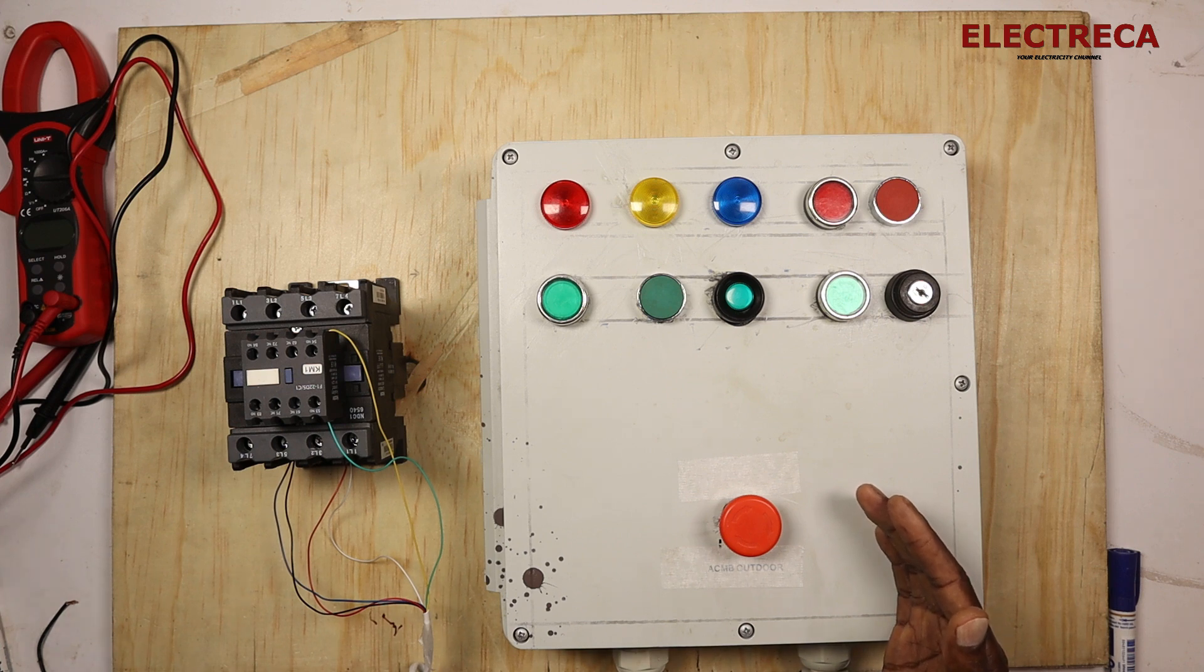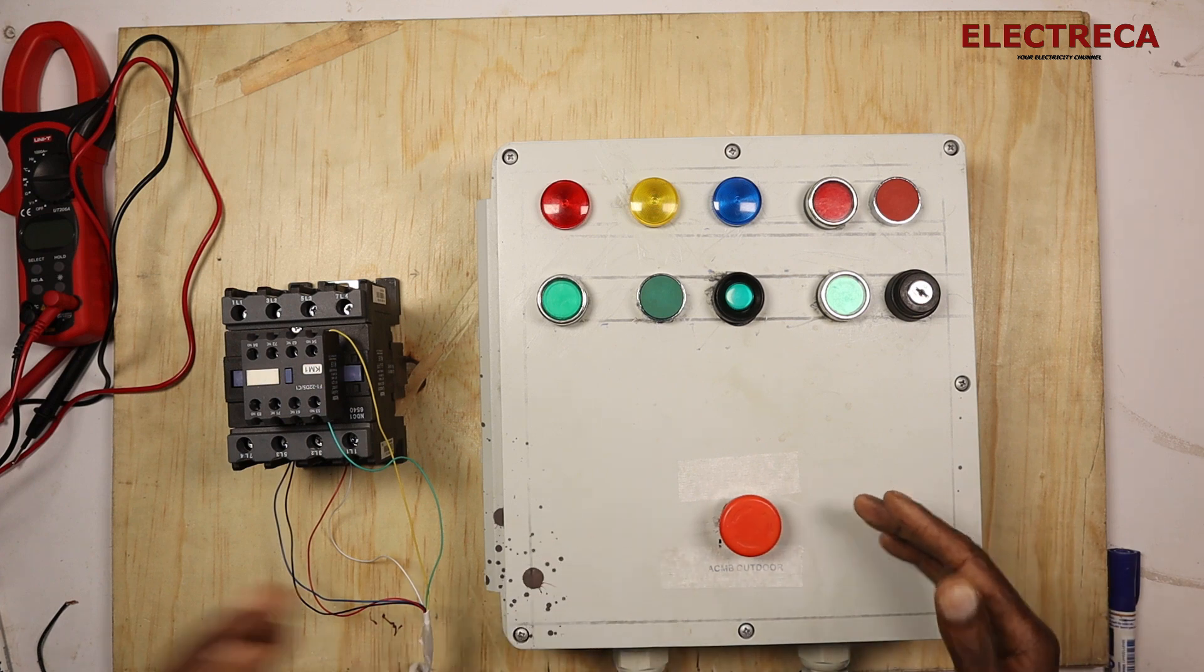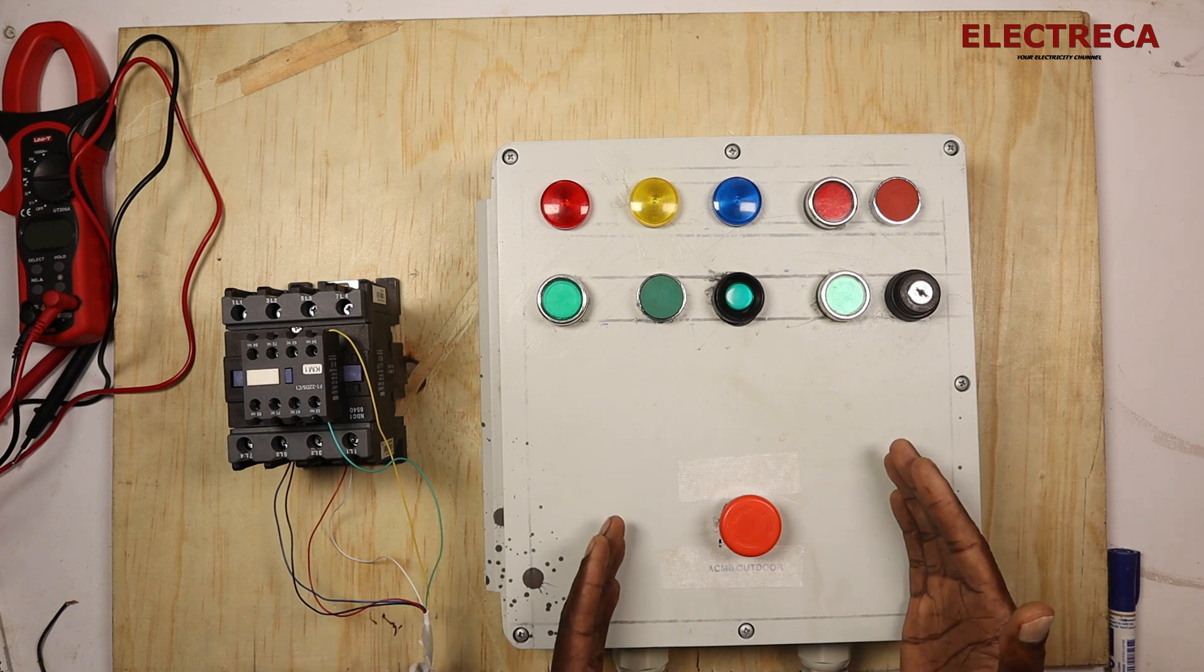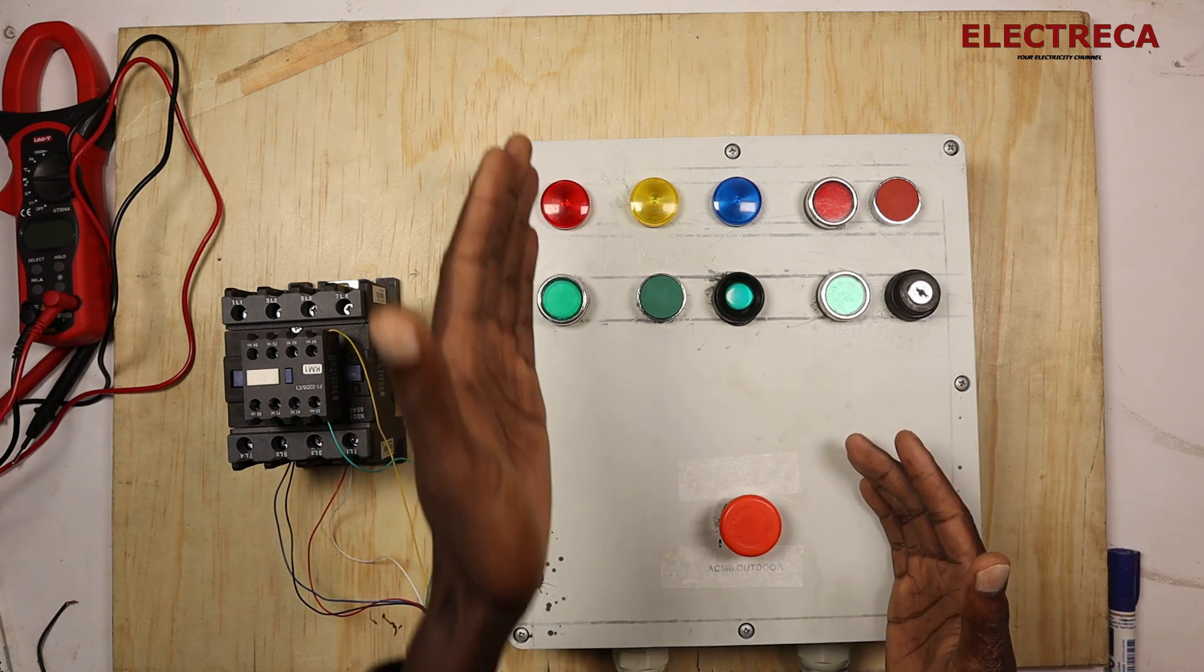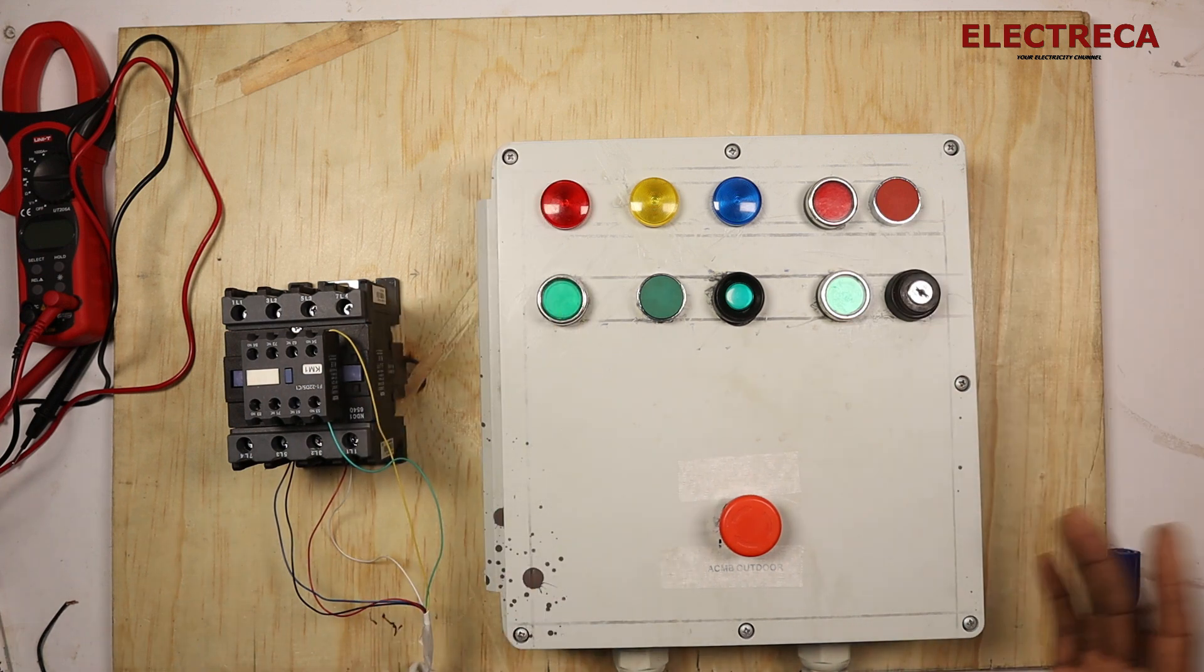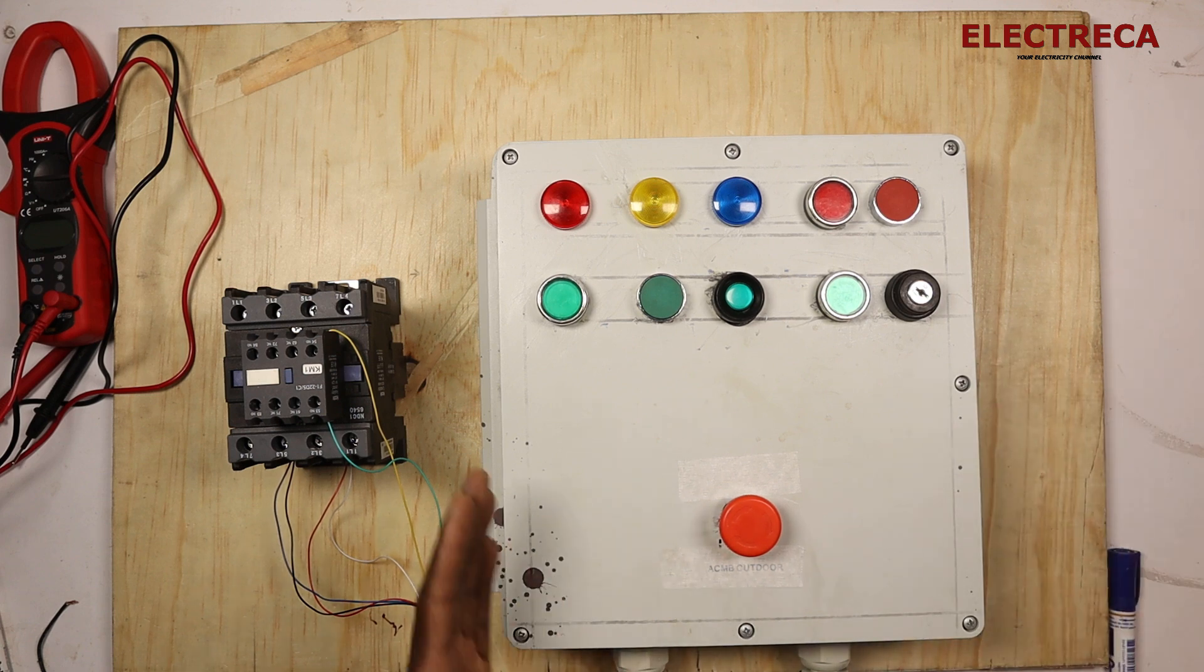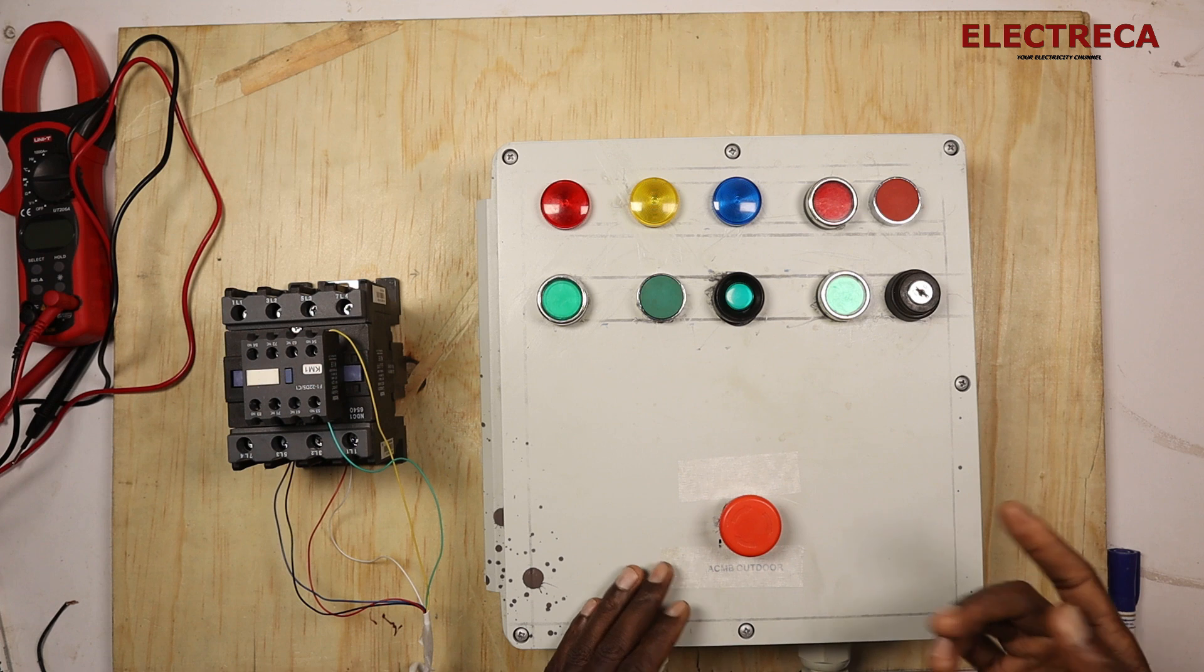Anyone can start it in any position. At the same time you can also, if you're using this kind of setting to control multiple security lights, you can have this setup a start and stop in different positions whereby anyone anywhere can start and stop the circuit. So let's see how that works.